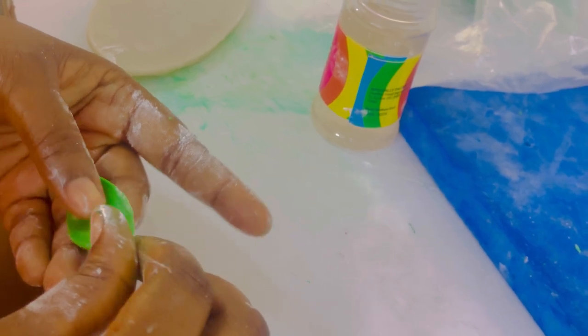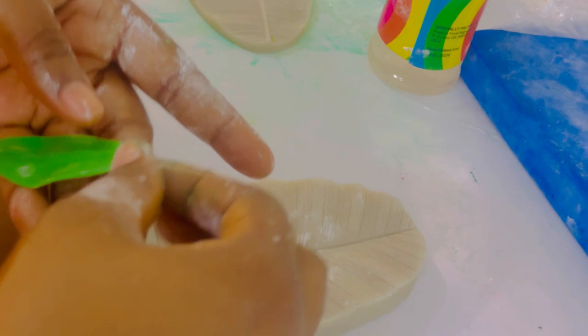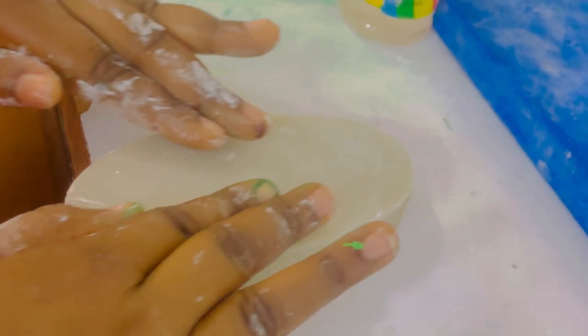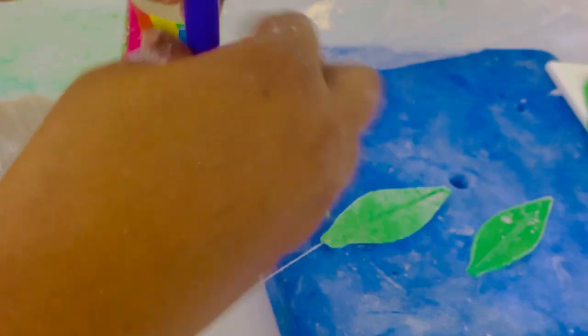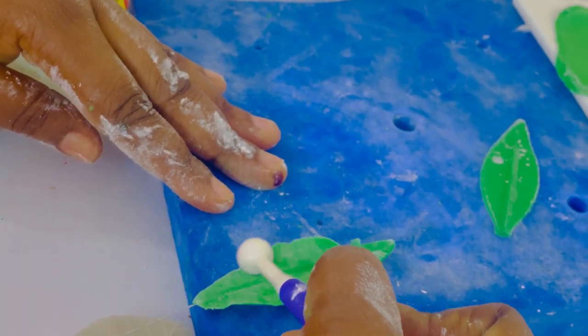We frill the edges. When pushing in the wire, you have to guide it with your fingertips — push in gently. We pick up our veiner, adding a bit of cornflour, then vein gently with a gentle press so we don't mess up our petal. Once done, we gently lift it off our veiner. Then with our ball tool we frill just the edges — frilling makes your edges thin out a bit, and you shouldn't press too hard, just a gentle press.